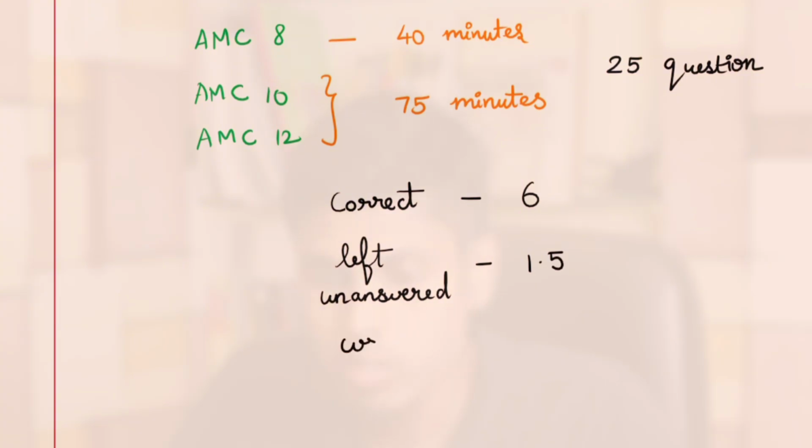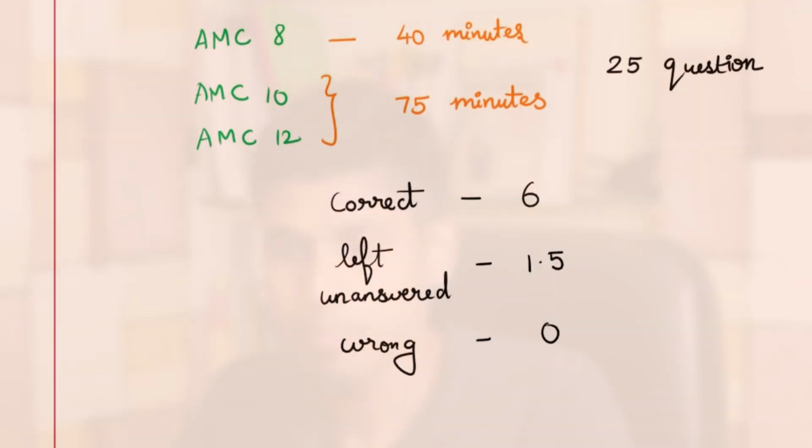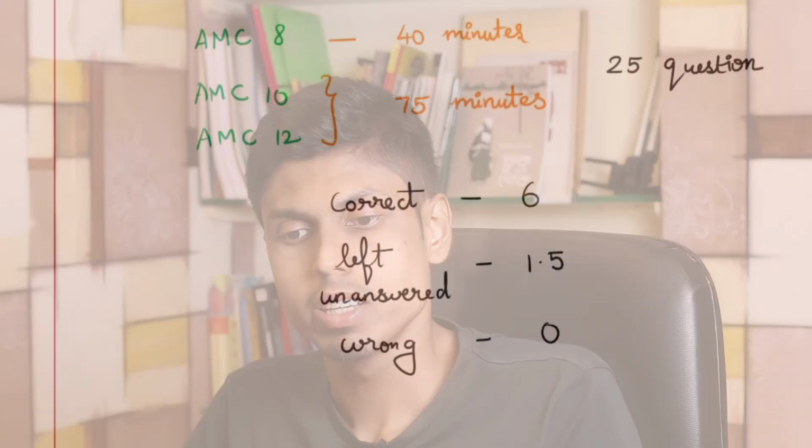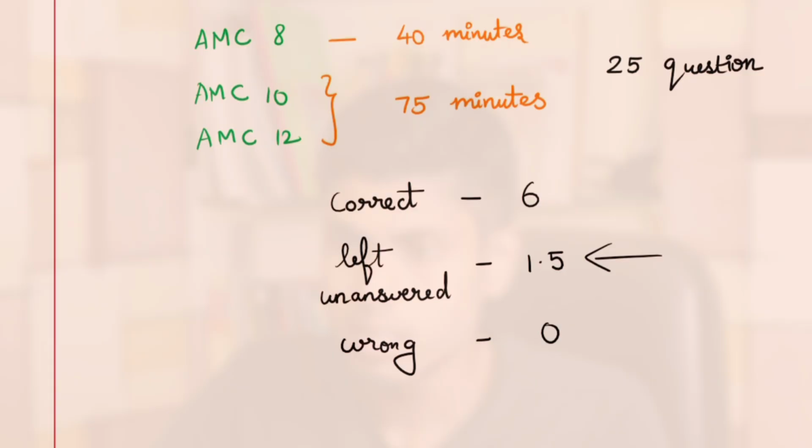So a question that went wrong or incorrect will give you 0. Which essentially means you have negative marking. So the negative marking is 1.5, whereas a correct answer secures 4.5 in a sense, just considering this as the baseline. I wouldn't say this is a very high percentage for negative, but still you have to be very cautious not to lose marks because of that. Small marks differences make a huge difference in your honor score and so on.